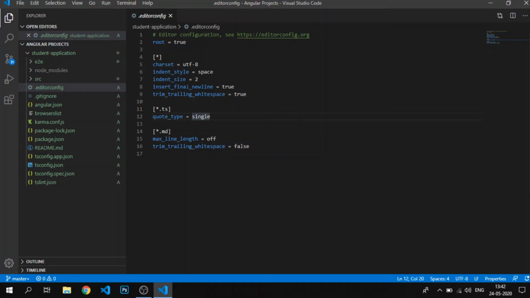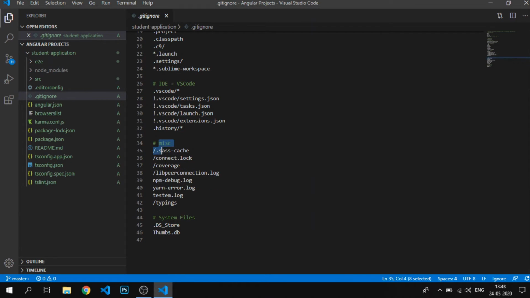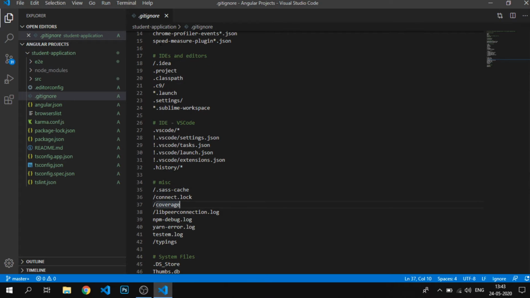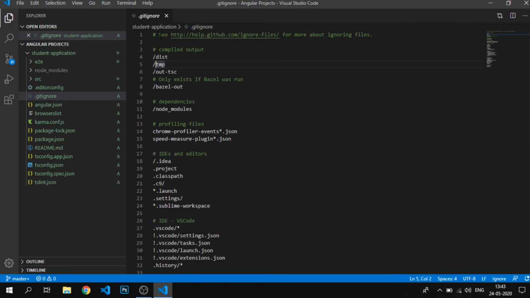among all the developers. The next file is gitignore. This is to tell git that we don't want all the folders and files mentioned in this gitignore, so we purposely don't want to do version control on these files and folders.